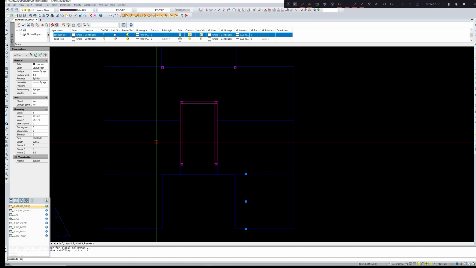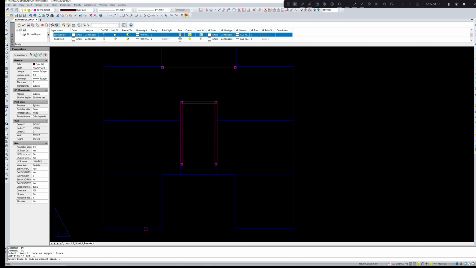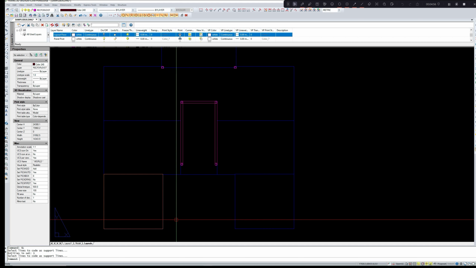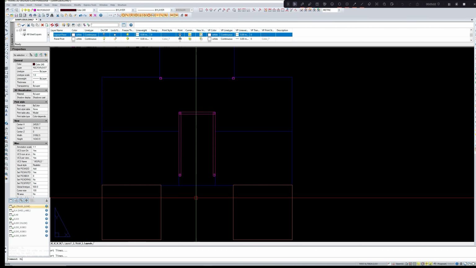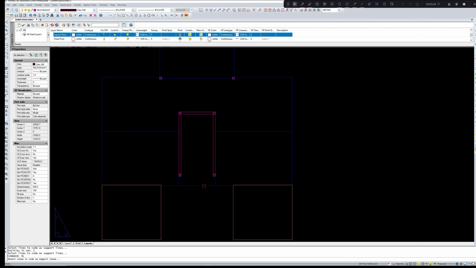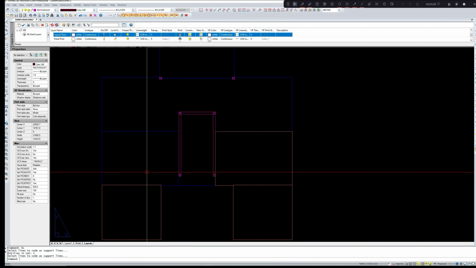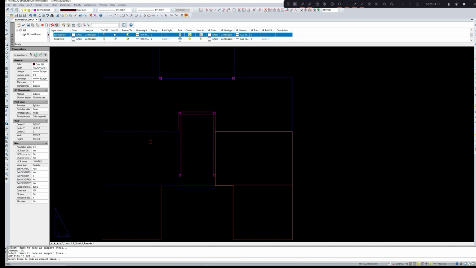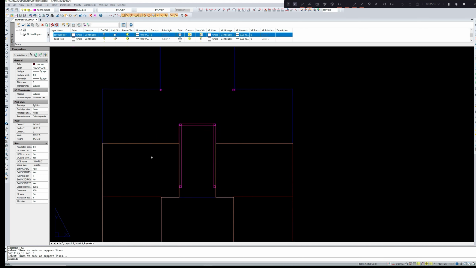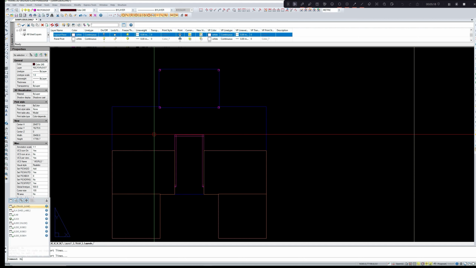So let us make the support line. SL is the command for the support line. Enter. SL. Enter. Then SL again. Enter. Select the border. Enter. Then SL. Enter.